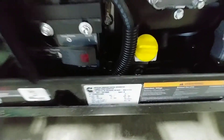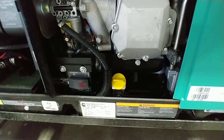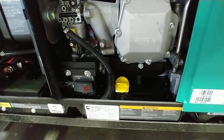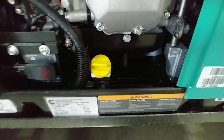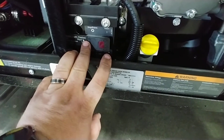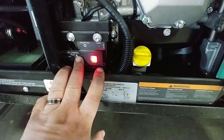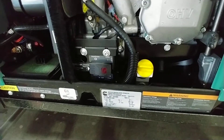The breaker is right there — facing forward is on, facing back is off. The generator will run with the breaker facing back but will not send power to your appliances inside. If your generator is running and after two minutes the microwave's not on, that's usually the first place to look. For the oil fill and dipstick, to start it outside I always tell people to push stop first to prime it, hold for about 20 seconds, then you can start it. I'll demonstrate that inside — it gets loud on video.